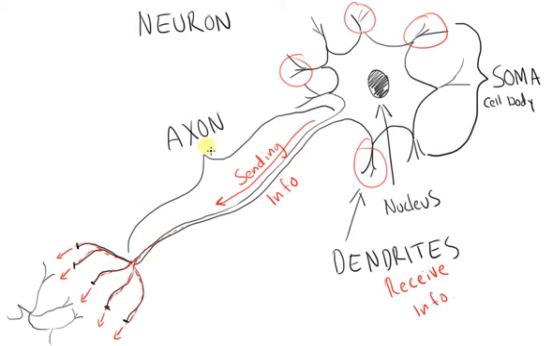This is how we have these vast neural networks that let us produce all forms of behavior, is this communication between multiple neurons. So the axon sends the information, it goes out these little tails here, and it goes onto the dendrites. So just to be clear, these are also dendrites, but of the next cell.